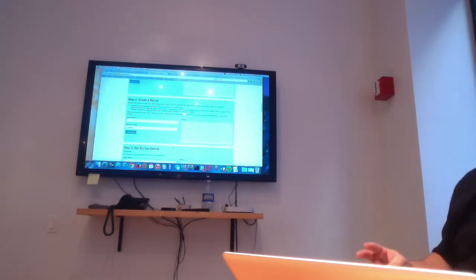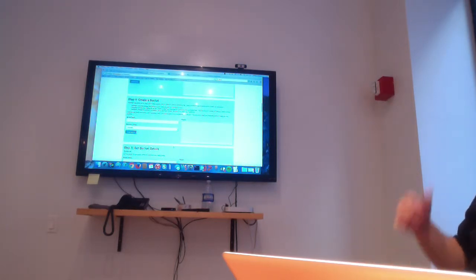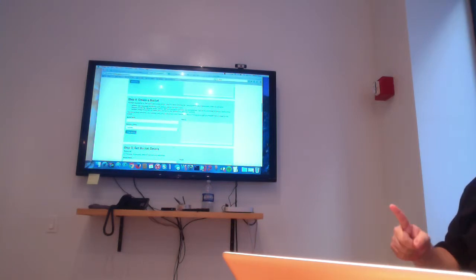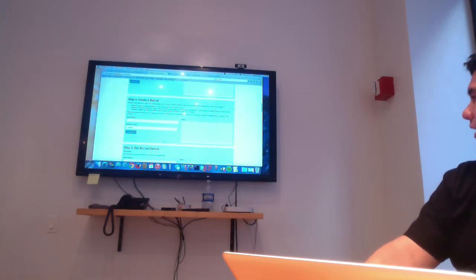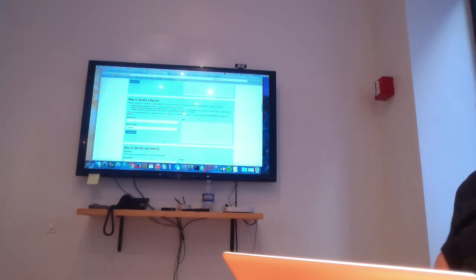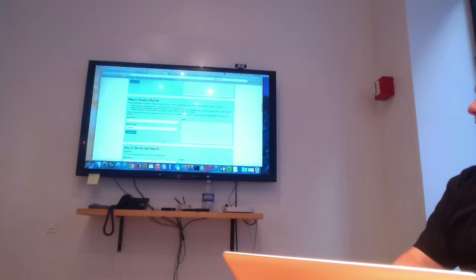We have 3 kinds of buckets: transient, temporary, and persistent. What does that mean? Transient is a bucket that you create that is going to be available only for 24 hours. The temporary one is going to be available for 30 days. And the persistent one is going to be available until you delete it. I think it goes away after 2 years if you haven't been using it much, but other than that, it should be there.